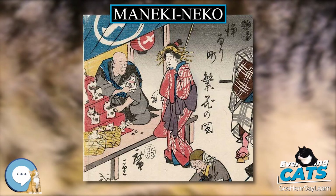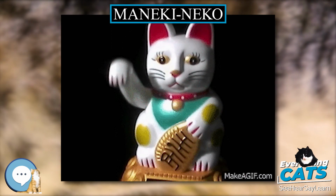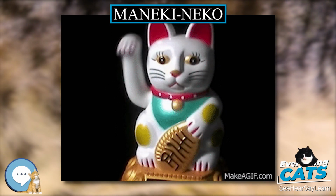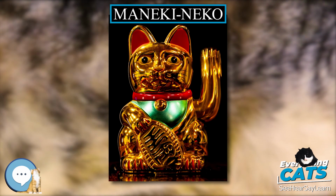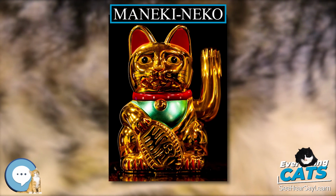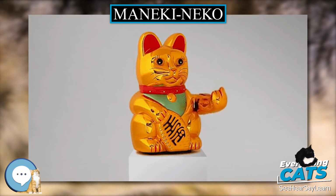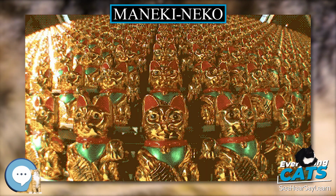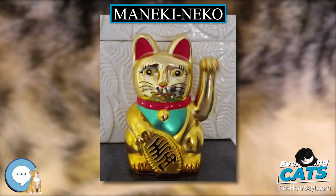The stray cat in the shop: the operator of an impoverished shop, or inn, tavern, temple, etc., takes in a starving, stray cat despite barely having enough to feed himself. In gratitude, the cat sits in the front of the store beckoning customers, thus bringing prosperity as a reward to the charitable proprietor. Ever after, the beckoning cat has been a symbol of good luck for small business owners.